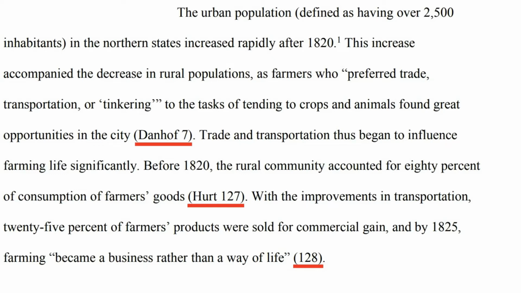It just gets kind of redundant. So, because all this information is coming from Hurt, after we've cited Hurt 127 the first time, the next time we just do 128. And that will be true for the rest of the paragraph as long as we're only citing from Hurt. If we switch from Hurt to Danhoff, then we have to include Danhoff's last name. And if we switch back to Hurt, we've got to use Hurt's last name again as well.